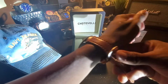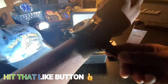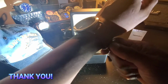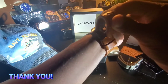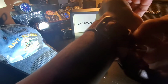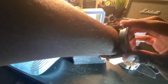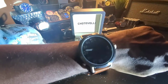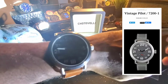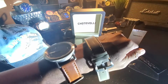Let's put her on my wrist. Again, I have a very small wrist, but it was no problem putting the timepiece on my wrist. No problem at all. It has a very basic type of buckle, of course, with CHOTOVELLI engraved into the clasp or the buckle of the timepiece. Again, just like the previous CHOTOVELLI, with this one here, unboxing, I'm very, very pleased with the timepiece.